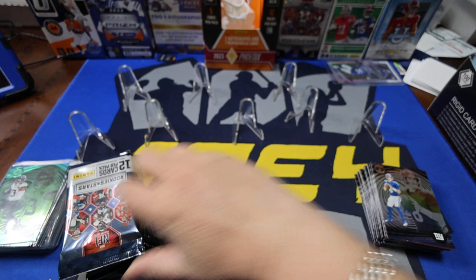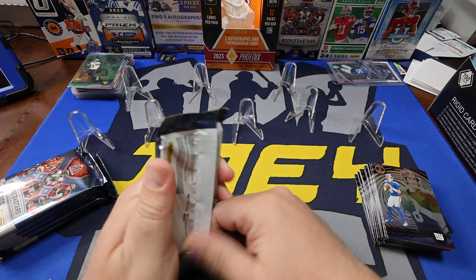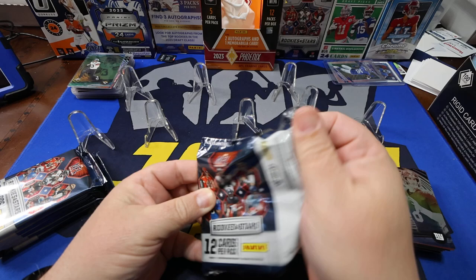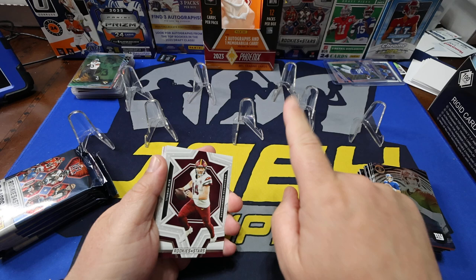Use this for the garbage can. And let's move this to the back, this to the side. And rookies and stars. Here we go. Like I said, man, let me tell you something. If I had, like I said, a blaster box of Phoenix, this would be the ultimate rip for me. Ultimate rip.